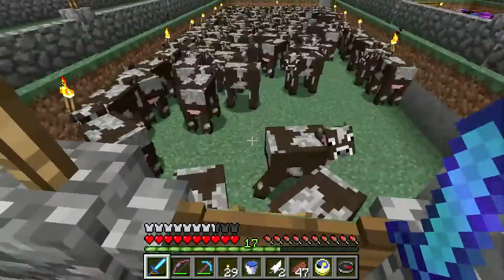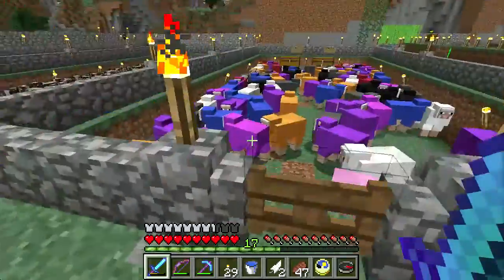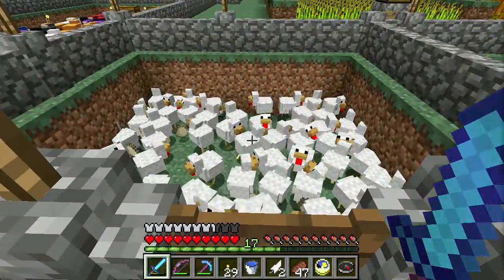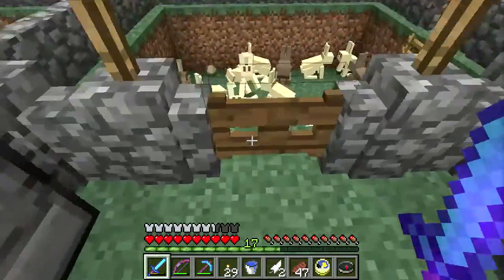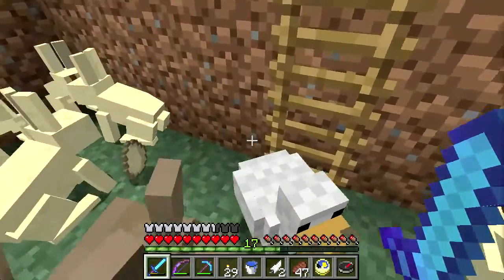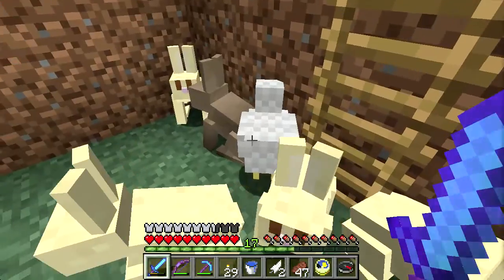So we got a bunch of cows. There were more, but I killed a bunch yesterday. A bunch of sheep, different colors. A bunch of chickens, which I helped gather eggs for. We have some bunnies. And for some reason, there's an egg in with the bunnies. There's a chicken in with the bunnies. Let's fix that. There's two chickens in with the bunnies.